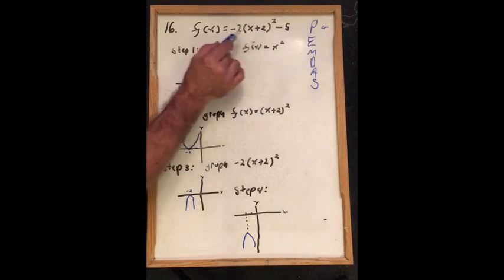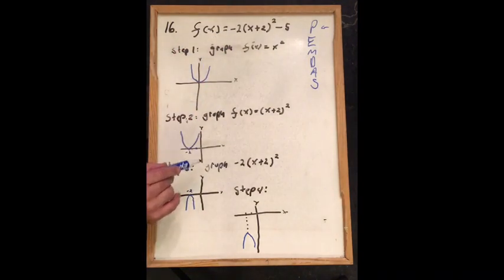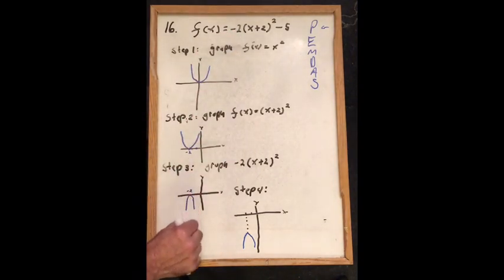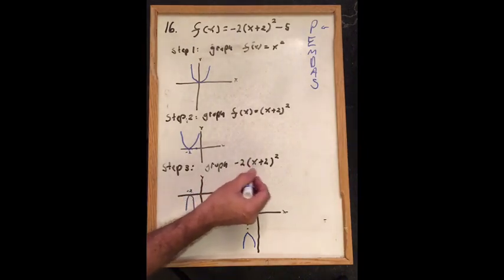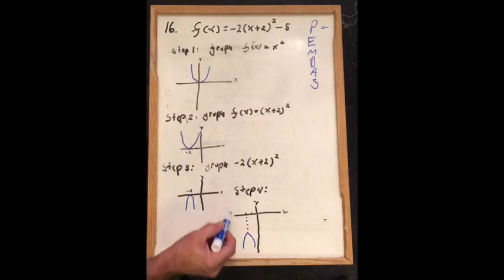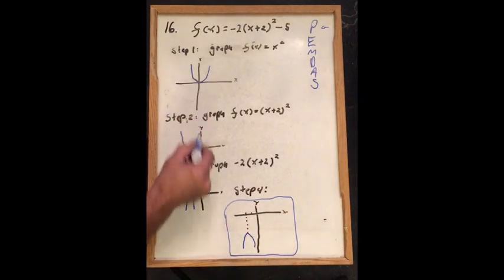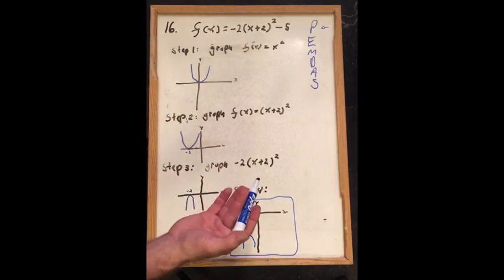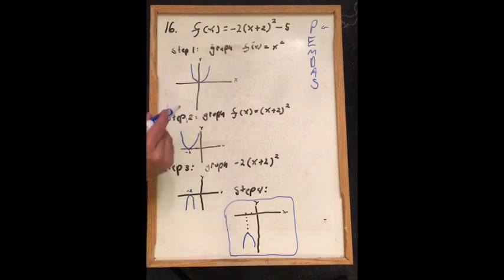Next thing will be the multiplication, so the minus 2 will first flip it over the x-axis, and the 2 right there will actually stretch it out a little bit thinner, so it will look something like this. You can use your graphing calculator to see the difference of these two functions. And then the last thing that's going to happen is any addition or subtraction. That minus 5 will just bring it down 5 units, so 1, 2, 3, 4, 5 units of that function straight down. And this would be one of your answers, but you'll have to do all 4 graphs, and there will be little graphs on the test supplied for you, so you won't need graph paper. If you take a look at the answer key, you can see this exact same setup there. Okay.